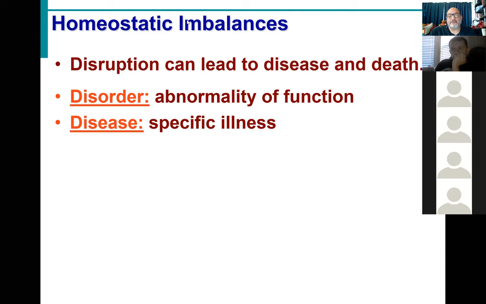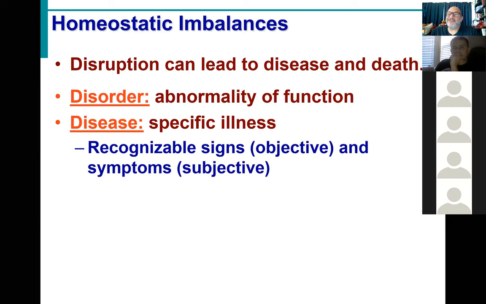So again, inflammation of the liver is actually a disorder, whereas something like hepatitis B or C would actually be a disease. Now, when diagnosing disorders and diseases, you are looking for signs and symptoms. Signs are going to be objective and symptoms are subjective. What does it mean to be objective? What does objective mean? Visible. Oh, I like that. That's actually a really great way of describing that. What do you mean by visible? Something that we see from the patient. For example, you can document that a patient looks jaundiced, yellowness in the eyes. Absolutely. A sign is something that can be perceived by somebody else. One example would be jaundice. One example would be taking someone's temperature, right? Or taking someone's blood pressure.